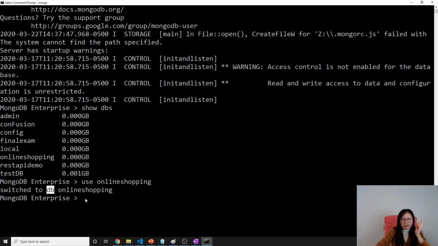Okay, and it will switch db to online shopping. By default, if I remember correctly, db will point to test.